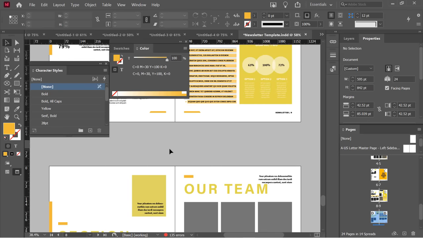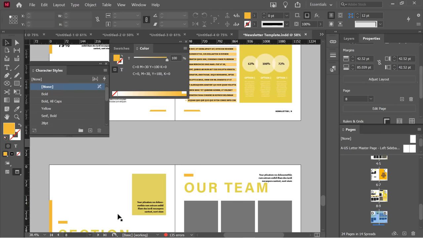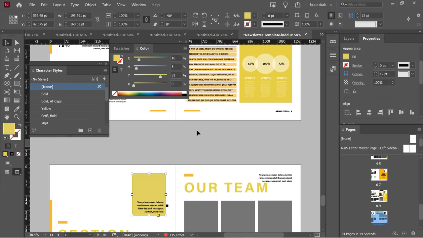So practice that. Practice with colors, working with our swatches, the RGB, the CMYK, all that good stuff, and see how it all relates to your paragraph styles. Work with the eyedropper tool, and play around with different ways you can access your colors, because notice there's a whole bunch of different places you can do it. It's totally up to you. Now, we're going to take a little break for you to practice, and when we come back, we're going to work with gradients. So have fun, and we'll see you in the next lesson.